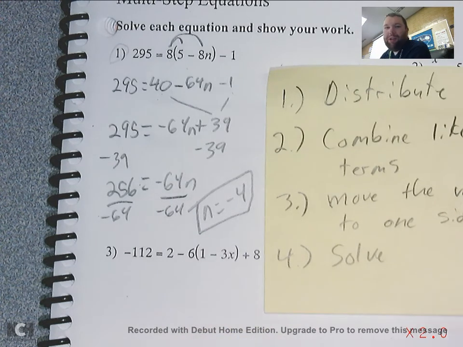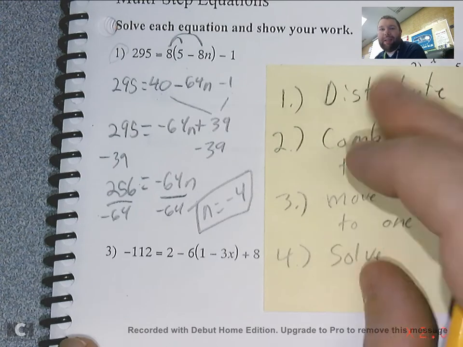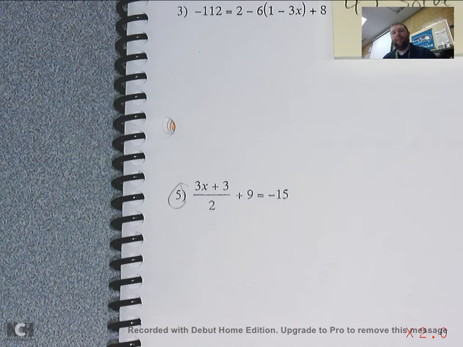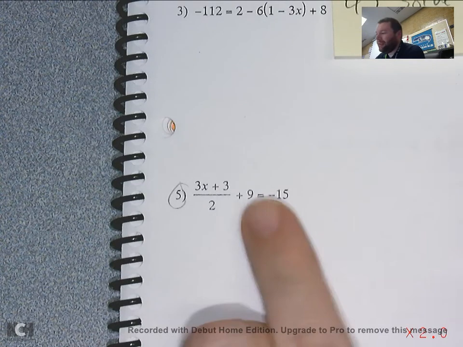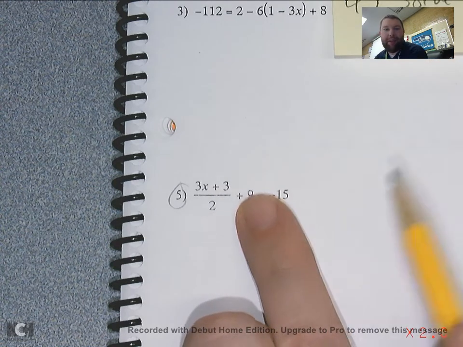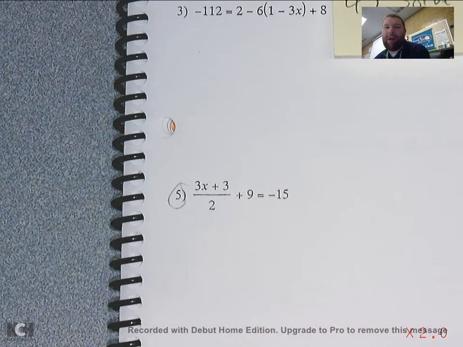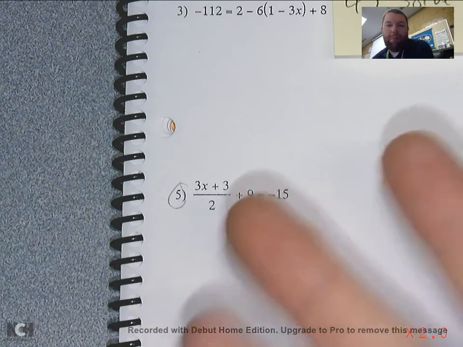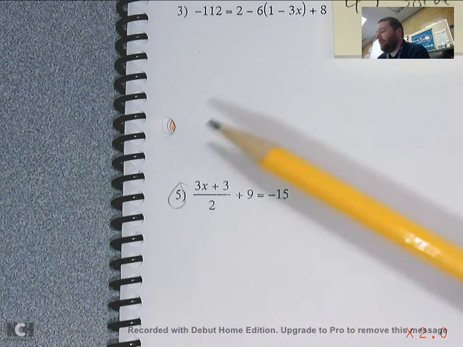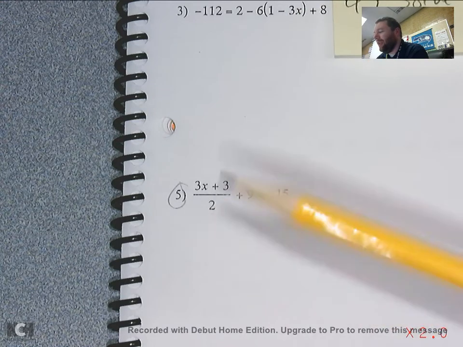Okay, let me show you an example of a problem that doesn't necessarily follow this list here. And that would be like number 5. These types of problems, you can see a party right there, right? We've got a best friend, acquaintance, and a creeper. So these types of problems, we have what we call the party blob. Okay? And that's cool. It's not that much harder than what we just did.